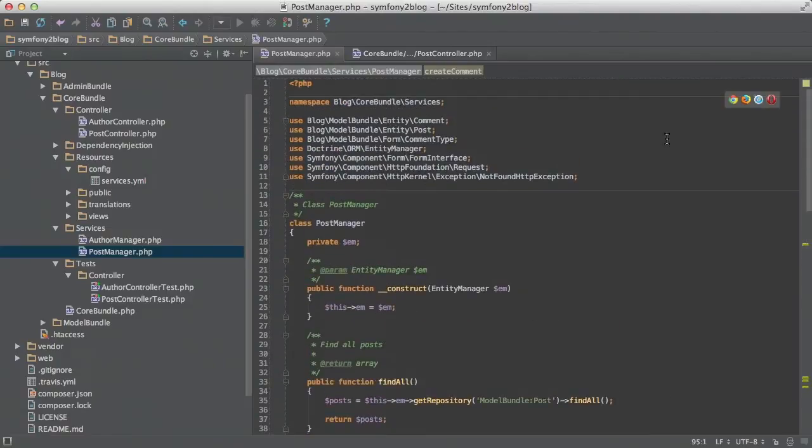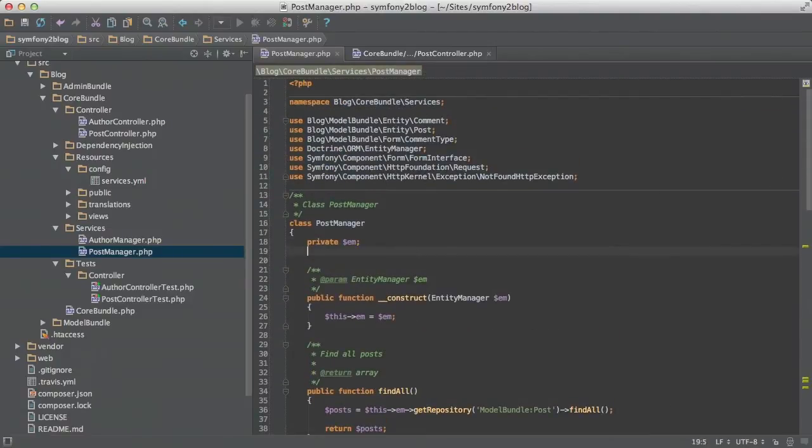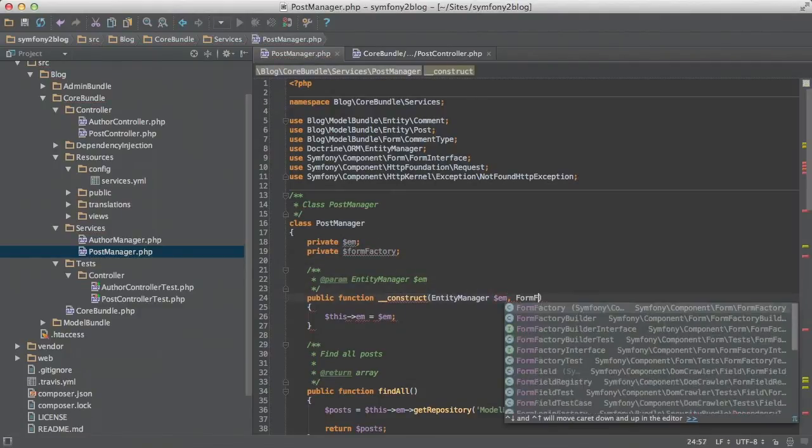Lastly, we'll create a new private field, Form Factory. This Form Factory will be passed through the constructor.